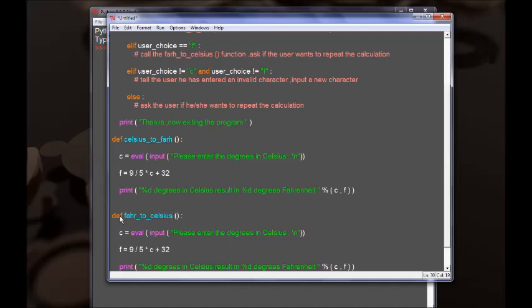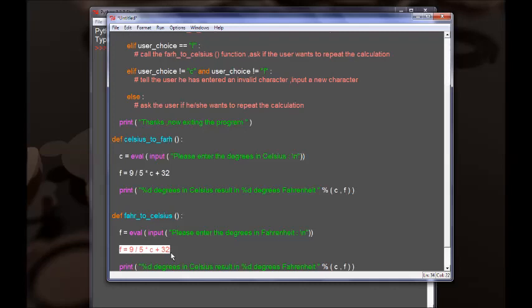Here we want the user to enter the Fahrenheit degrees now. So please enter the degrees in Fahrenheit. The string is going to be evaluated by the eval function and stored to the F variable.